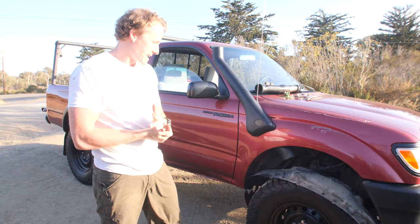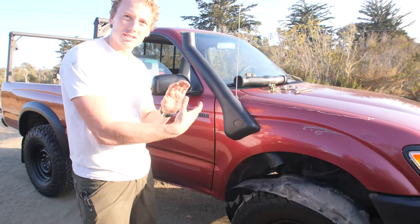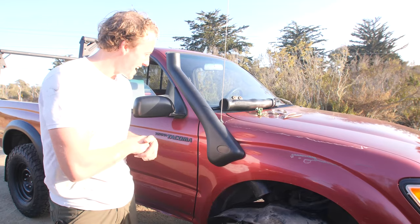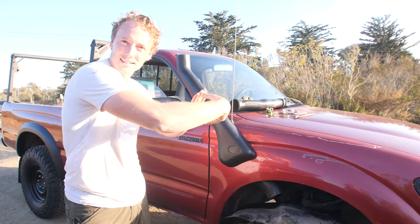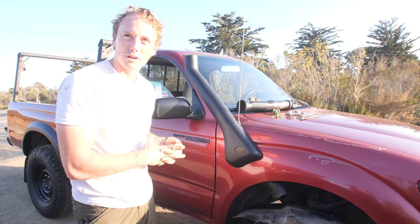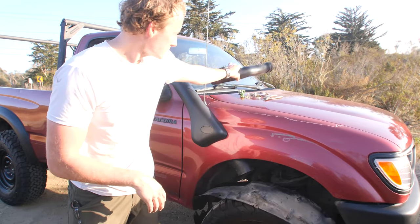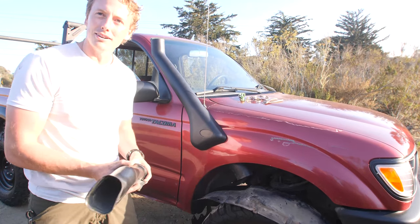Guys, we're getting close to being done. We've got the boot on the snorkel. And what I did was attach it to the snorkel side and then walk it through. Is that what I did? No, I didn't. Actually, I just put the snorkel on and then put the boot in and got it connected through the fender. That was easier than trying to make that corner. And that boot holds on there really well. So that's where we're at right now. We got the studs through. There's no nuts on them yet. We've got the boot here. And we're going to twist this up and mate it up with this guy. And then we're going to do our bolts. We'll be good to go.